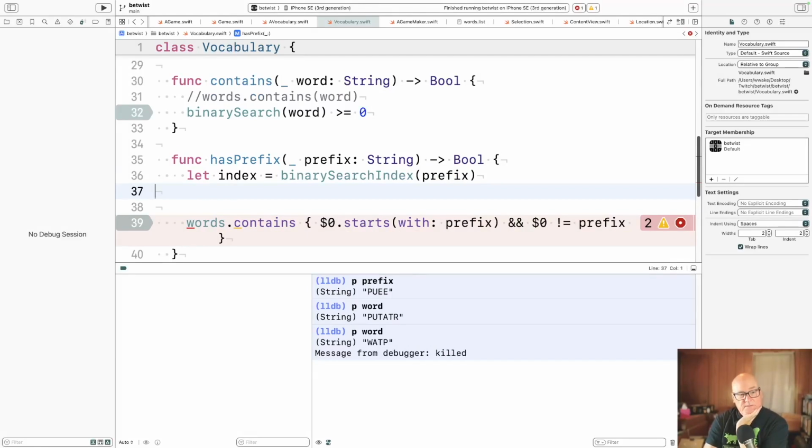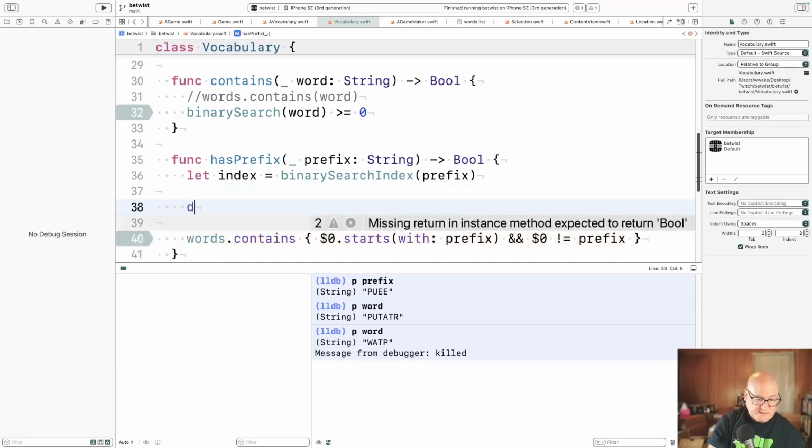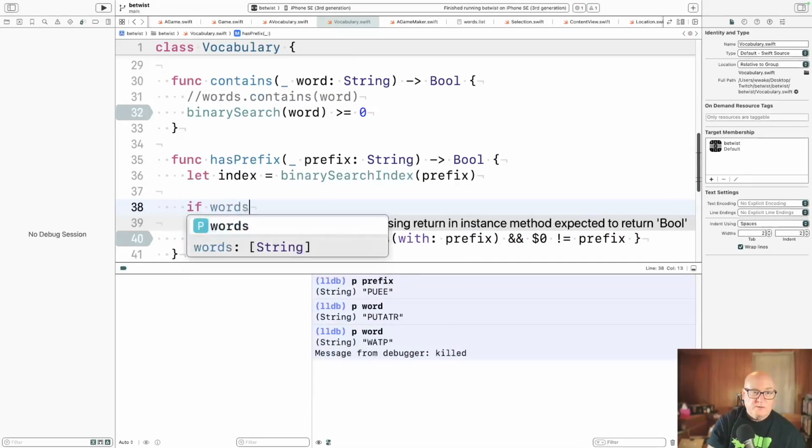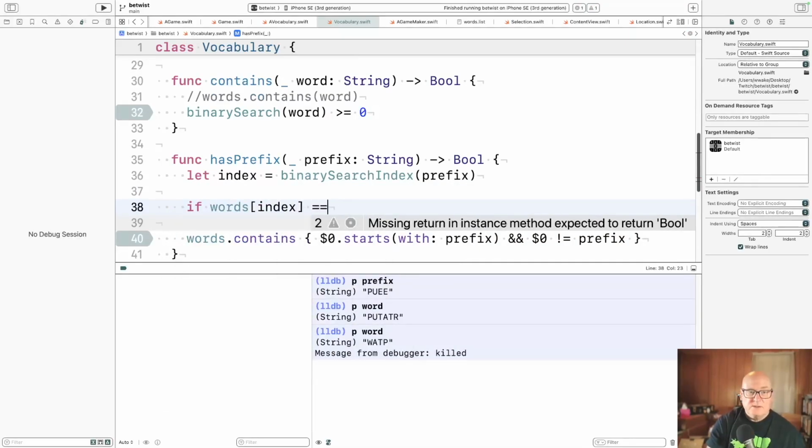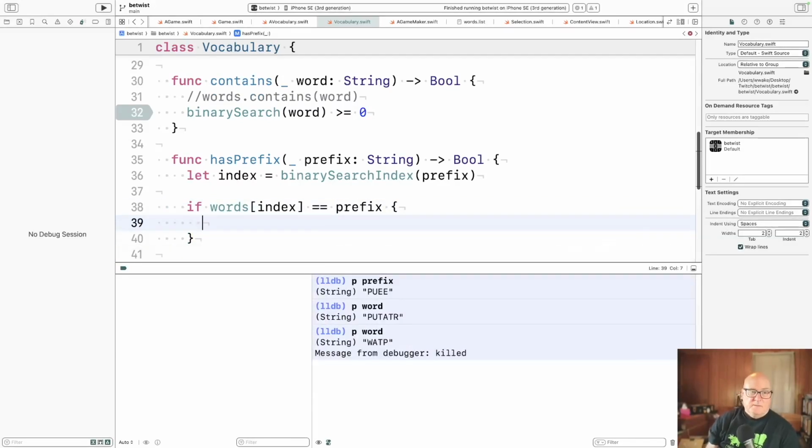Either the word was found, if the words at index equals the prefix. Let's take that case first. If words at index equals prefix, then is this a prefix? Well, we just found the first occurrence of it, so we want to look at words index plus 1.